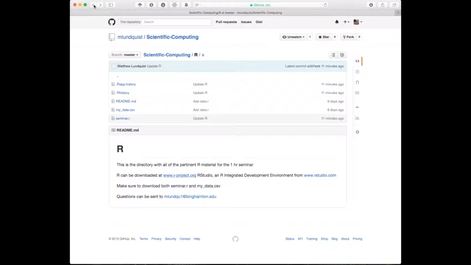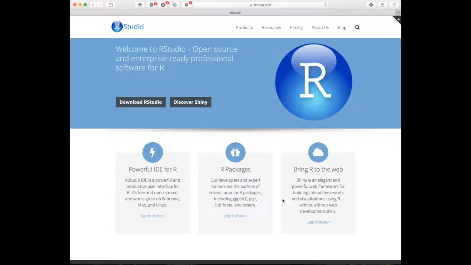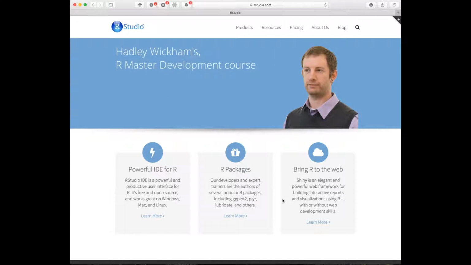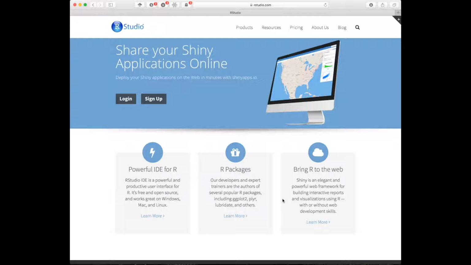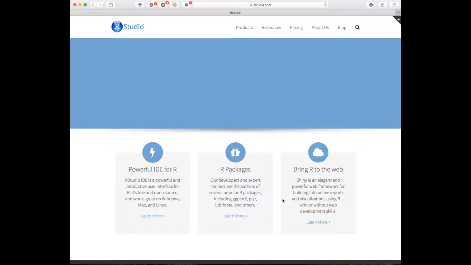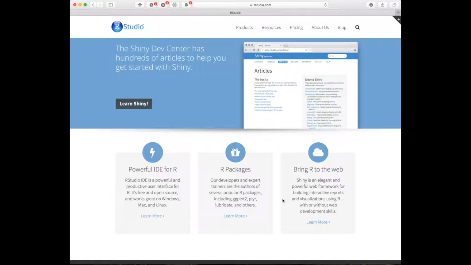Let's go back. And then the other is RStudio, which hopefully you all downloaded as well. This works for both Mac and PC. It's what we call an integrated development environment. It gives you a front end for R, so you can have your plots, you can have your data, you can have your script, you can have your console all in the same screen. So by downloading that, what did I do differently? Because originally I just had those two little desktop R icons. So that is R itself. You have to download both R and RStudio because RStudio doesn't come prepackaged with R.